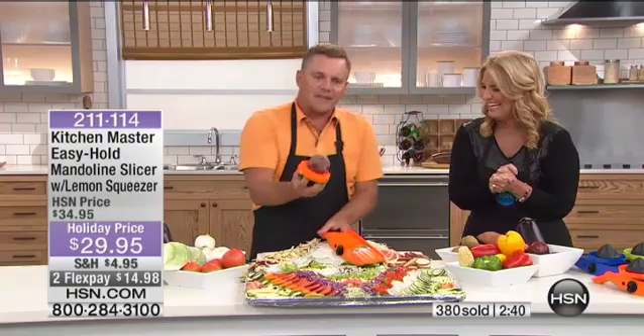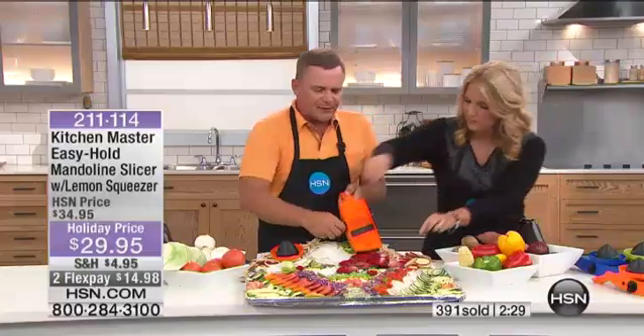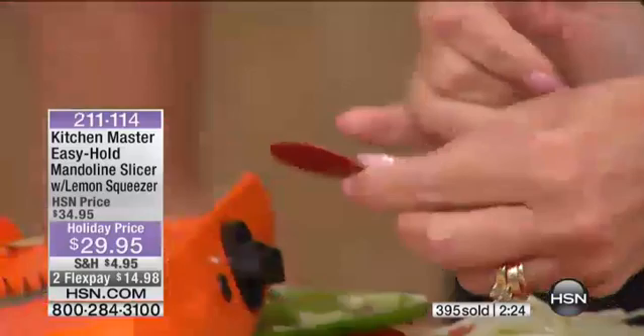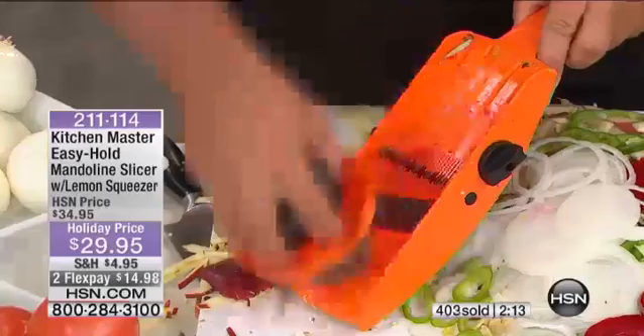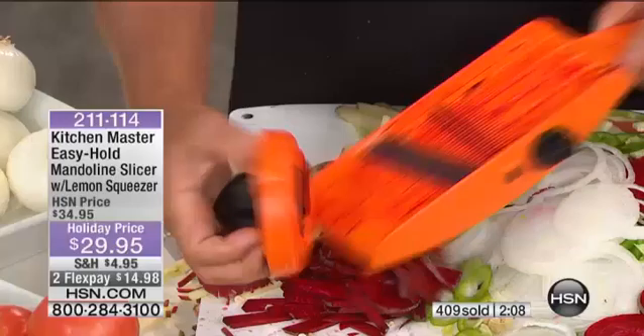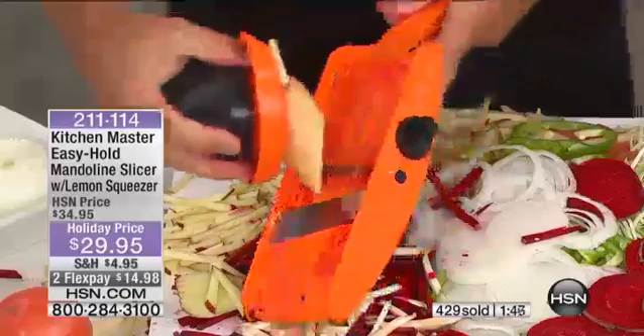If you want to change it up over the holidays, try a julienne of fresh beets over a salad. Put the beet in here and julienne it perfectly over the top of the salad — the whole beet, no fingers, no blood. Oh, look at that color — perfect julienne. Turnips, rutabagas the same way. You can start with your hand, and when you get close to your fingers, use that safety holder. Using this machine without the safety holder is kind of like driving a car without brakes. You always want to use it with that safety holder so if you slip, your fingers are protected.